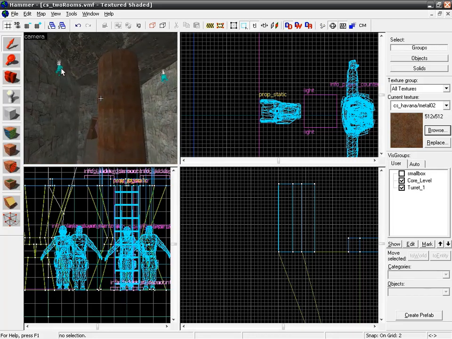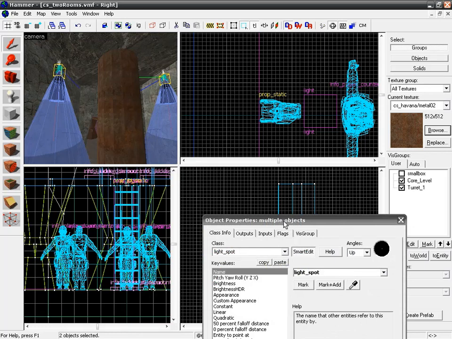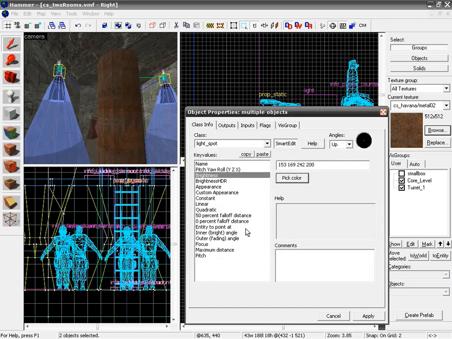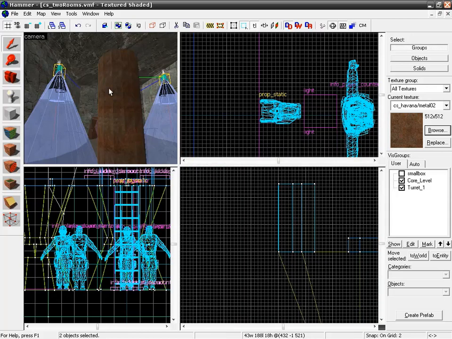You can go in here and mess with your blue lights if you don't think they're bright enough or think they're too bright or you want a different color or anything else. My brightness, I'm just going to add a tiny little bit of light in there so this hallway gets a little bit brighter. And maybe adjust my fading angle from 20 to 25 or 24, which is my favorite number. Alright, there we go.